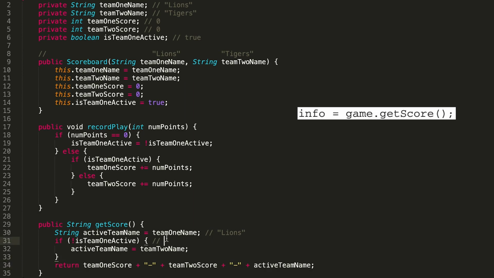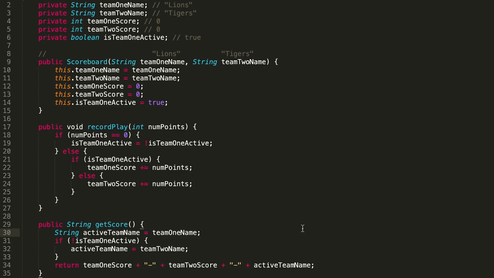And then they do something kind of fun here. The next statement is they get the score from game. So remember that match and game are two completely separate scoreboard objects with their own internal state. So just because we created this new scoreboard object called match, it doesn't affect the state in game. Since we haven't recorded any more plays on the game scoreboard object, the score is going to be exactly the same as it was the last time we called getScore, which was 1-8 red. And that's it for all the statements in the table.